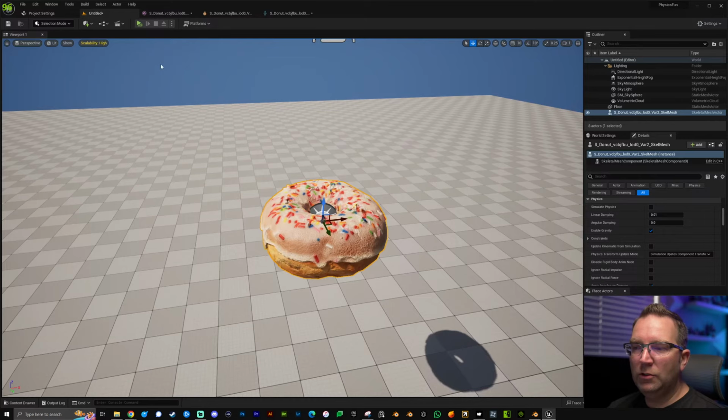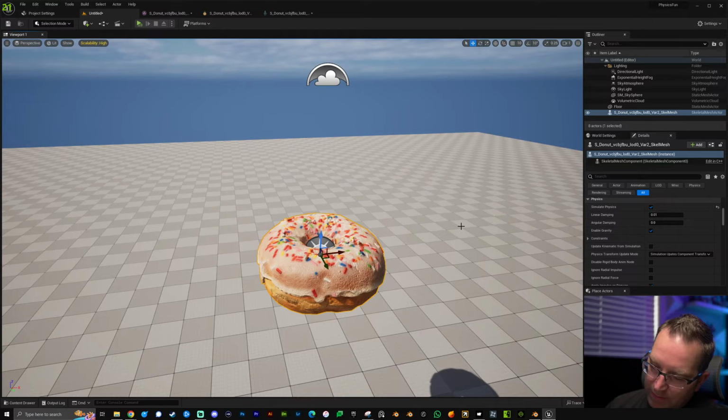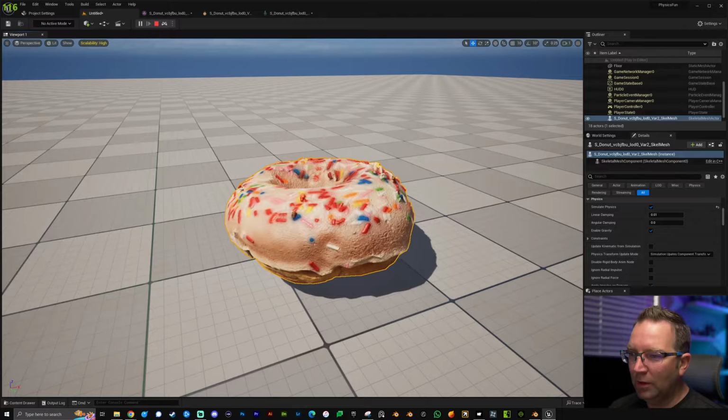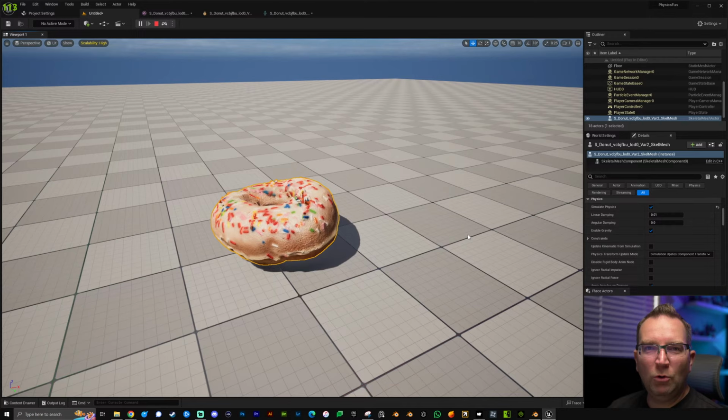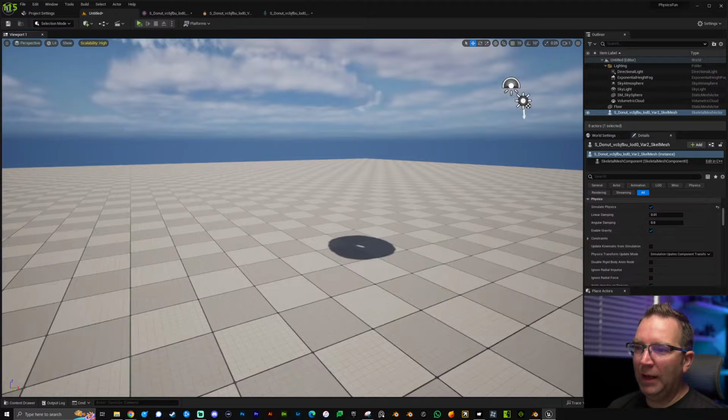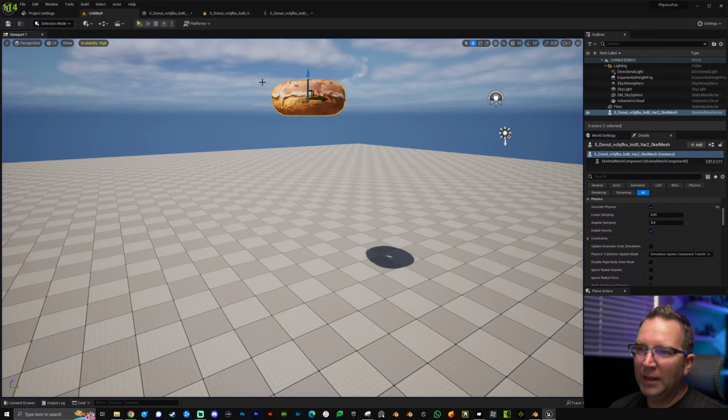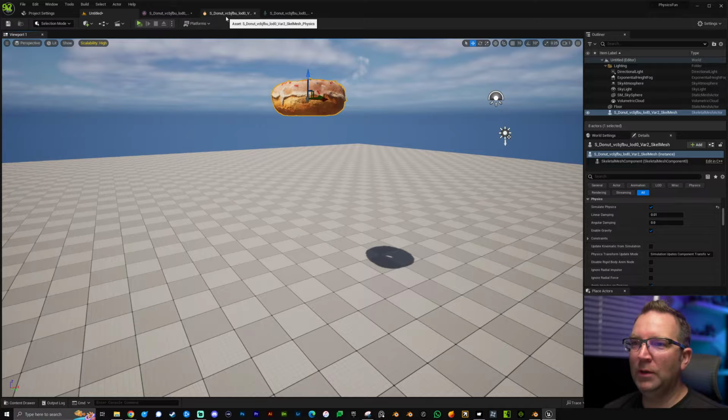Now that we have our physics asset, I can come over here to our details panel and turn on simulate physics. And if we simulate, bloop, we get kind of a weird jiggly jello donut, maybe. You can see it's giving us a weird effect, but you're starting to see where something like this could potentially go, okay? But we need to restrict some of that because it's a little too jiggly for us. We don't want a jello donut.